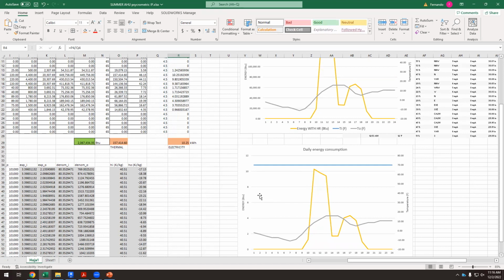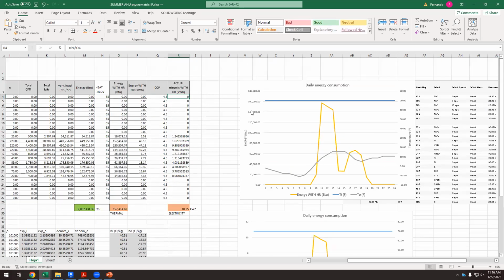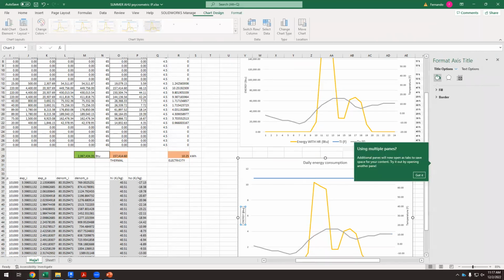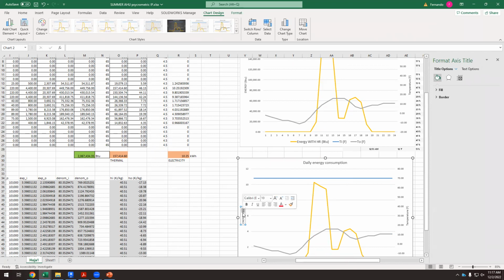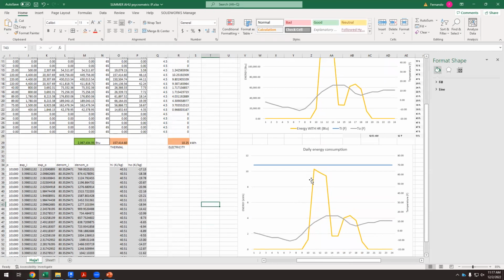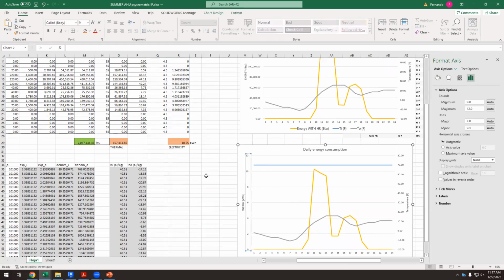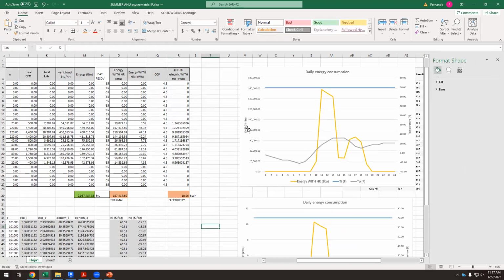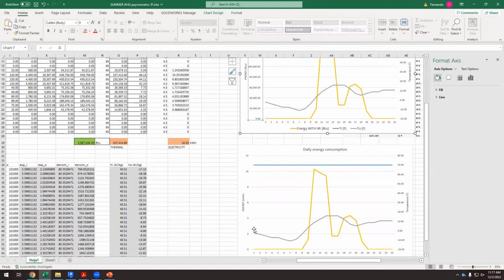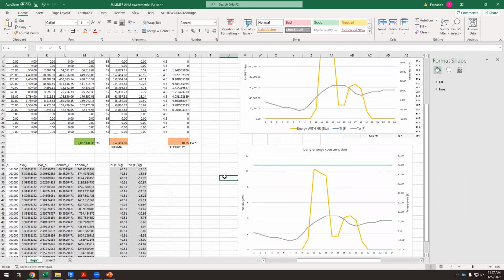Okay, so here we have values. You look at this. Here it ranges from 0 to 180,000 because these are BTUs. But now I have to change this to kilowatt hours. Okay. The graphic is the same, but the values are completely different. So if we are dealing with heating fuel, we need the information in BTUs. If we are dealing with heating in electricity, we need this information in kilowatt hours.